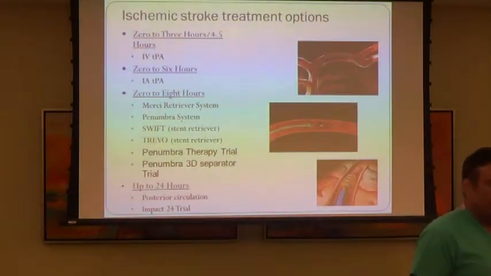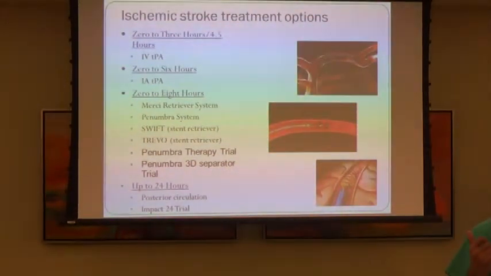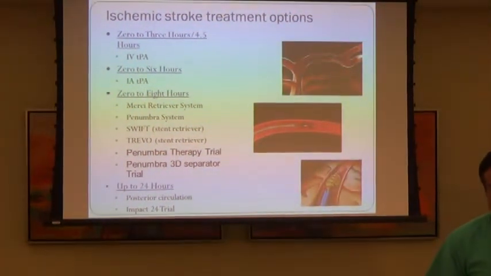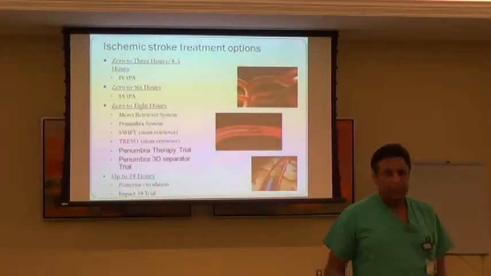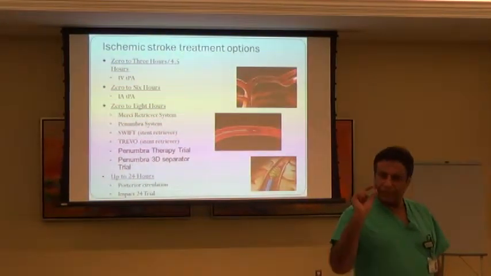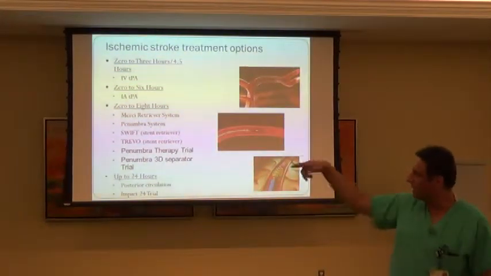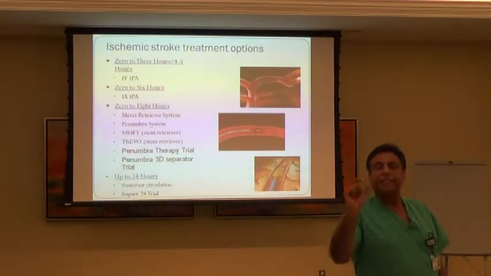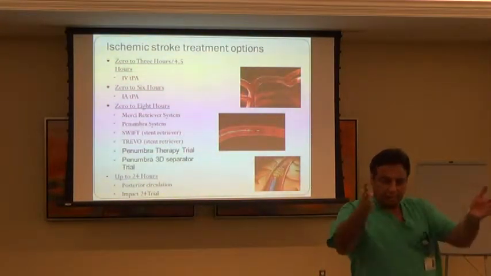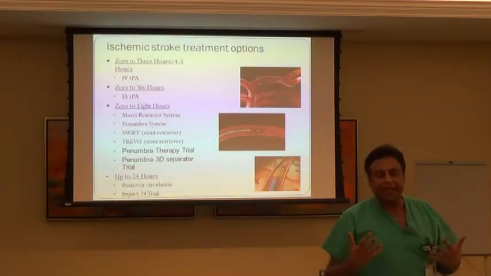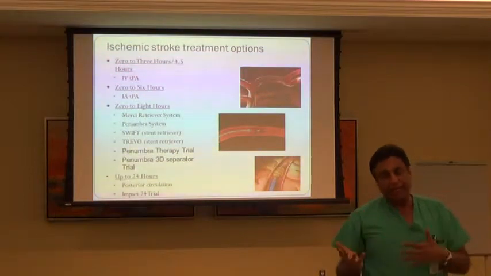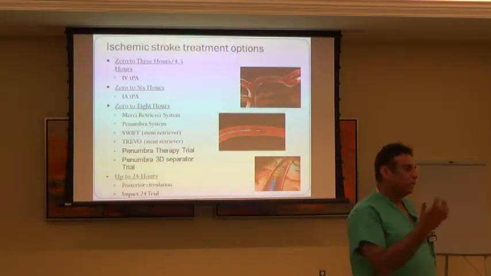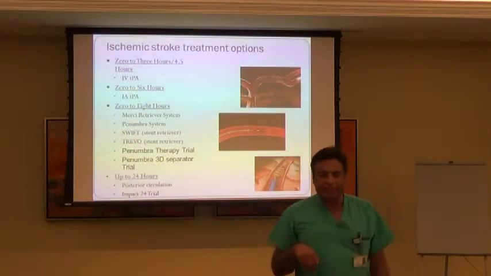So if that doesn't work, and it's over 4.5 hours, it's not 5 hours you're coming to the hospital, what can you do? You want to redirect the blood flow around the clot? Yeah. So you want to pull the clot out. Then you go in with either a hollow tube, and there are some animations we'll show you in a second, and suck the clot out, or you go in with a stent, open the stent, and pull the clot out. So it's called mechanical thrombectomy. Chemical thrombectomy is using TPA, the drug. Mechanical thrombectomy is using a device. Okay? Then you pull the clot out, and hopefully you've done it in a timely fashion.